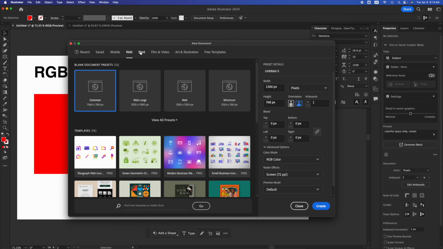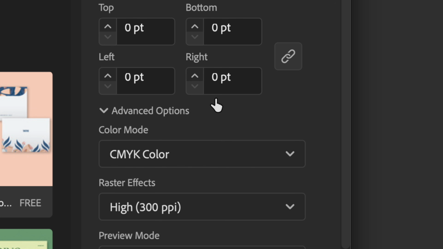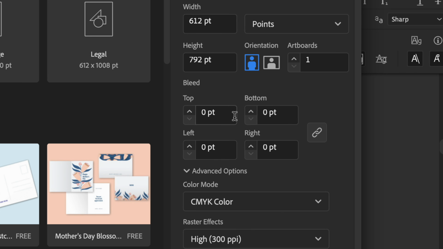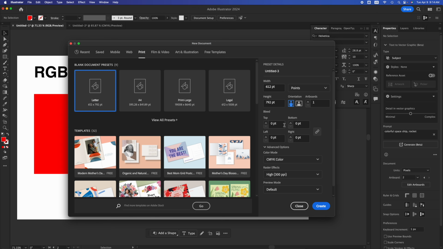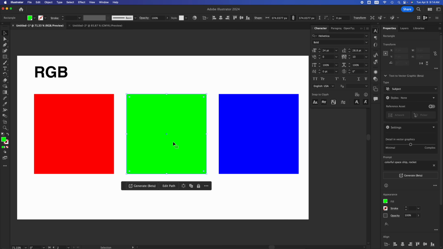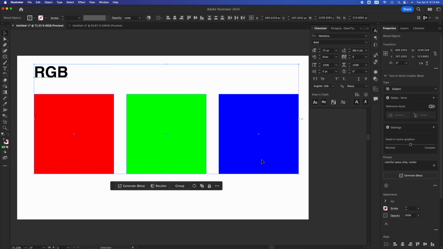Whereas if you go into print, you will notice that it's going to change your color mode to CMYK. Plus, it's no longer going to be in pixels, but points. So here we go. Even the scale of things would be read differently. So why does this matter? Well, if you guys try to print something that you created in RGB, especially when it comes down to really bright colors, such as this green, once you print it, it's going to be a lot darker. But again, that depends on your local printer. I had printers before that they can print something that's RGB and comes out perfect.